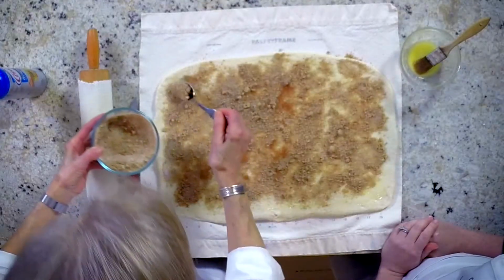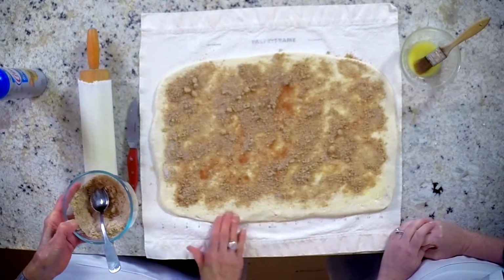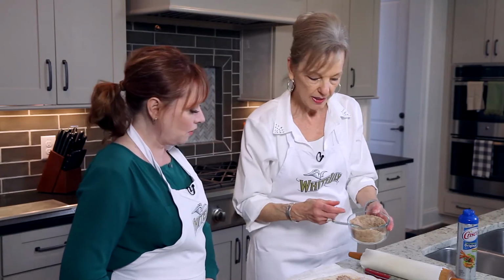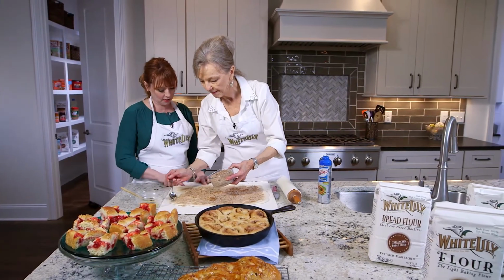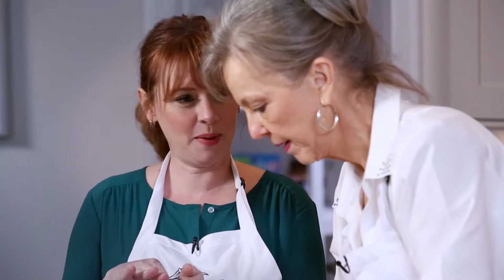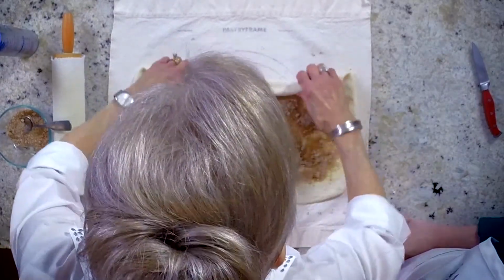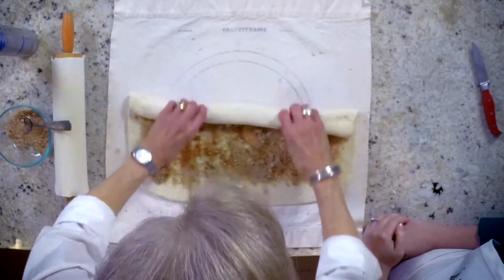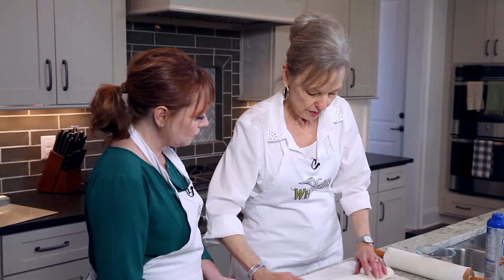Now, one of the things when you're going to make a roll is it's good to leave one of these edges without a lot of butter on it because we need to kind of glue it together. I see. So you have a sticky edge here so that once it's rolled, it kind of holds its shape a little better. Right. And we're going to roll this up just like we do, but instead of cutting it into individual rolls, we're going to make this into a tea ring.